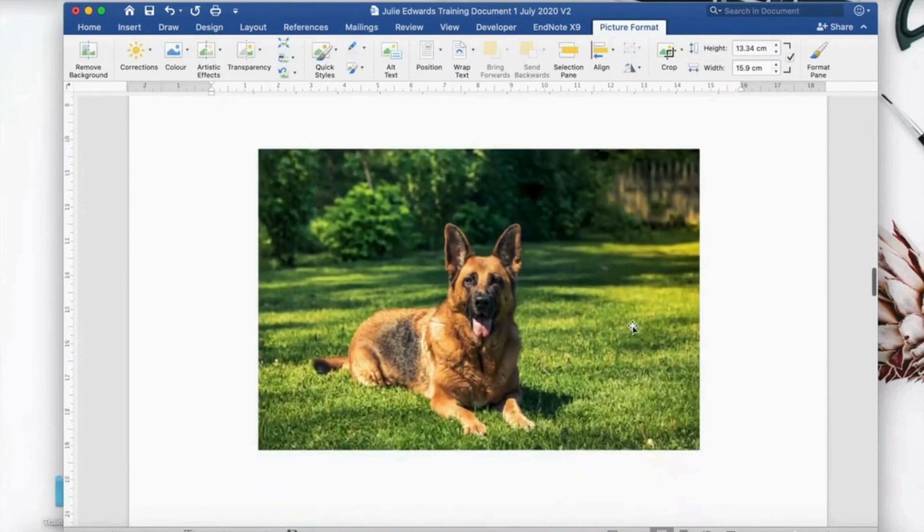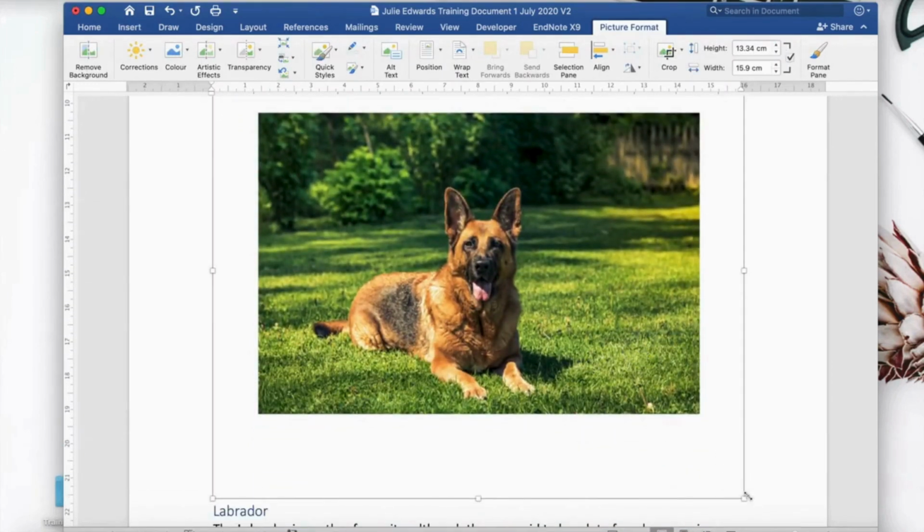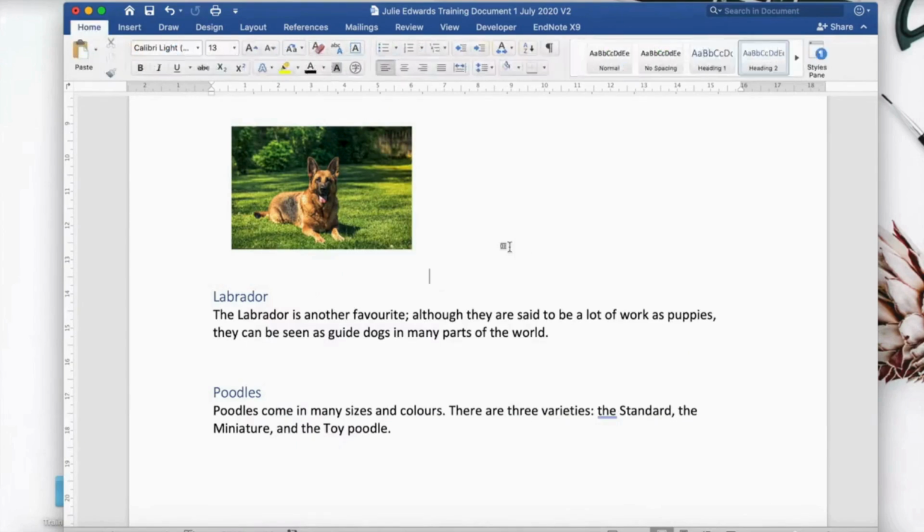I then resize. So I drag, using this, go to the corners, drag it down, and I'm looking at the width here. I want it to be around 6.5. Okay, just so I know it fits, so 6.5, okay. I'm going to add the other pictures, so let's do that.